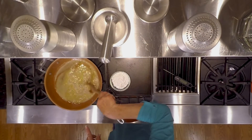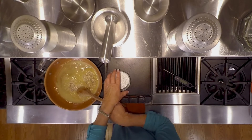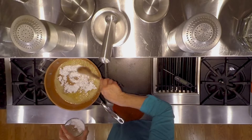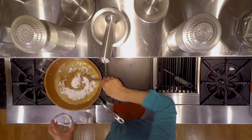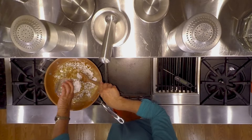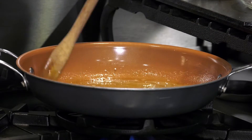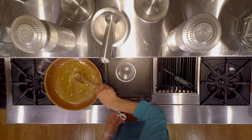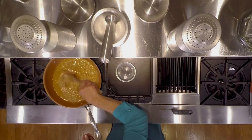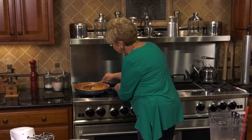When you see the honey bubbling and turning a light caramel color, that's when we're going to add our powdered sugar. Stir it in a little bit at a time — the honey soaks it all up, so it's not a real sweet dessert, but it is a sweet dessert. You need to continually stir. The lumps will come out, and it'll take about 15 minutes to come up to temperature. It needs to be at about 280 degrees. Okay, this looks like it is pretty much done — we've measured it at about 280 degrees.